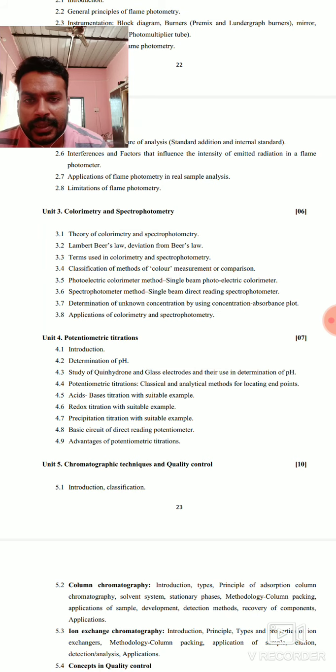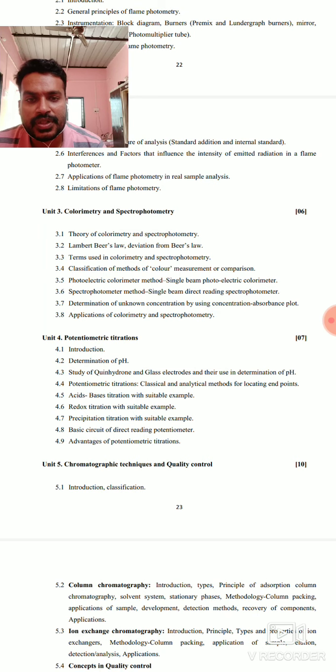One should know that in the TY B.Sc practical paper, that is in the physical section, we have to conduct practicals of colorimetry. Means this colorimetry we have to discuss in theory also, and we have to perform the practicals under the physical section in the practical paper also. Hence we have both theory as well as practical. Means we have to look into colorimetry and spectrophotometry very seriously because it has wide application.